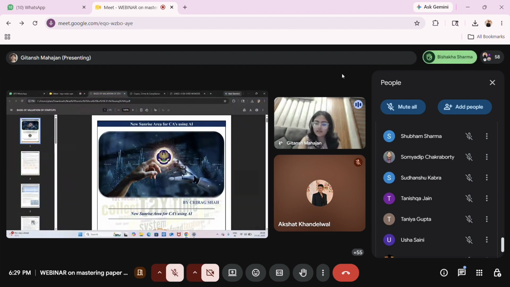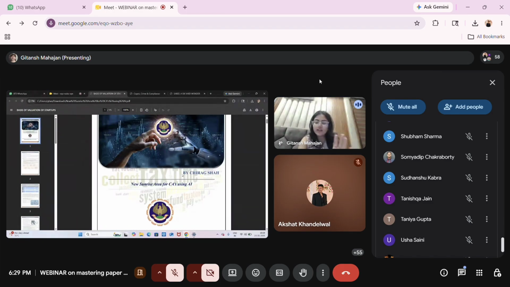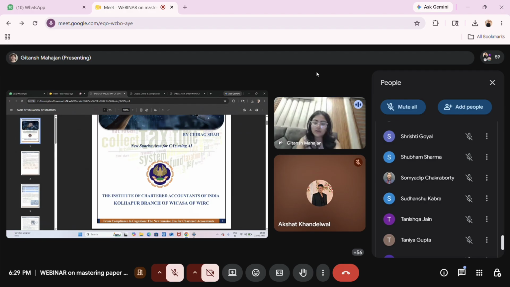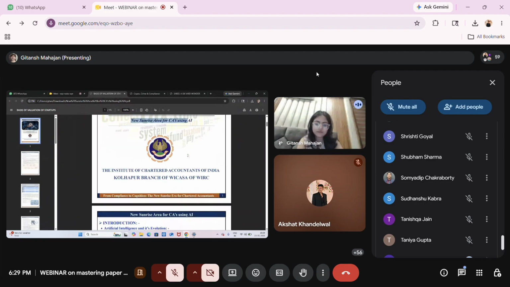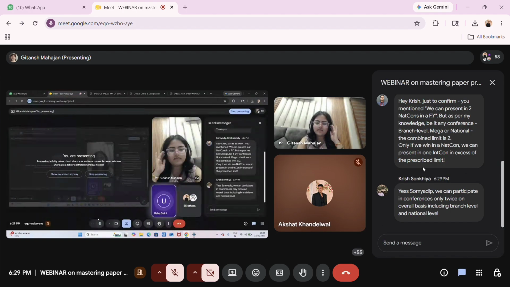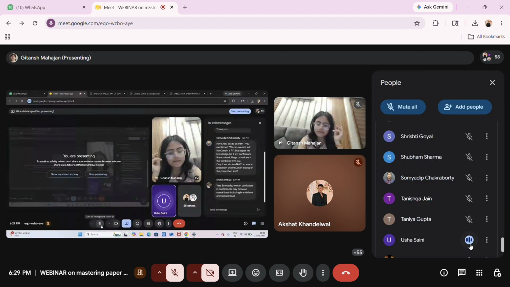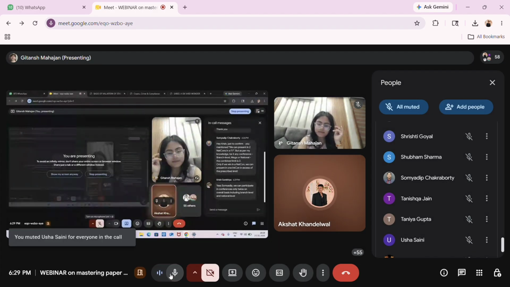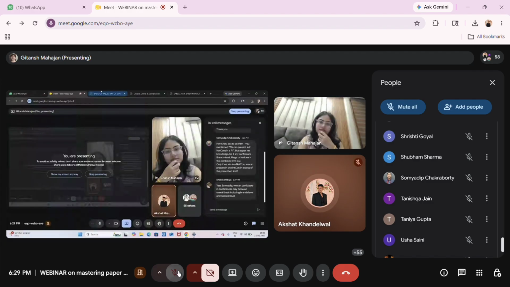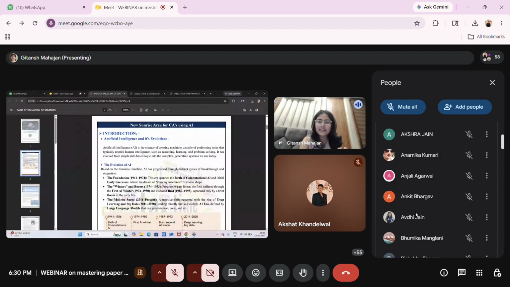See, this is the first research paper. As you can see, at the very face of it, it looks very visually appealing. It has perfect use of all the colors. It has the name of the branch at the bottom, the Kolhapur branch, and the topic in the middle. Yeah, so moving on, see, in this there is a perfect use of header.